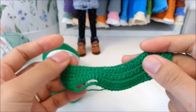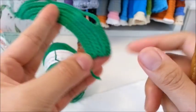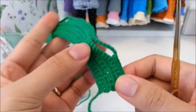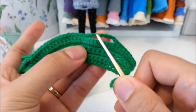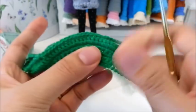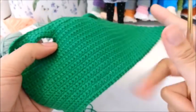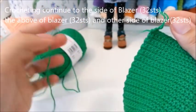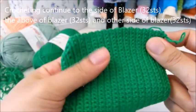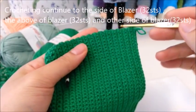And then next, row 7. From row 7 to row 32, you just do one single crochet in each stitch. In this chain right here, you also do one single crochet into these chains, okay? So this is how it looks when you have 32 rows done. And in the last row right here, you do not cut off the working yarn, okay? Keep working, continuing around this side of the bracer with a single crochet in each stitch.